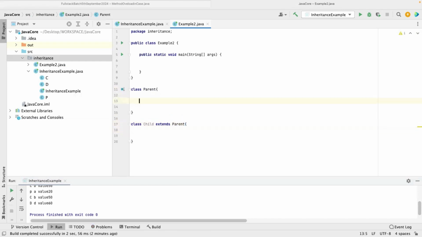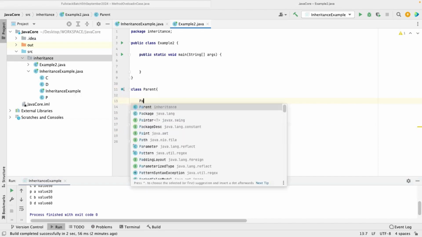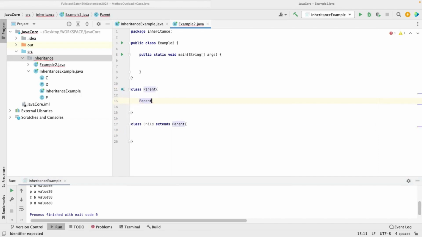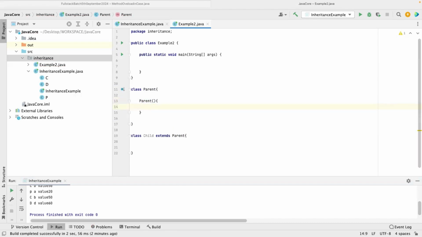Now you'll see, it's a basic flow that I just want you guys to understand. So I'm just taking a constructor here. Now we are learning how a class gets loaded, how the flow will go when we create a child object. So I'm just writing println: inside parent constructor.